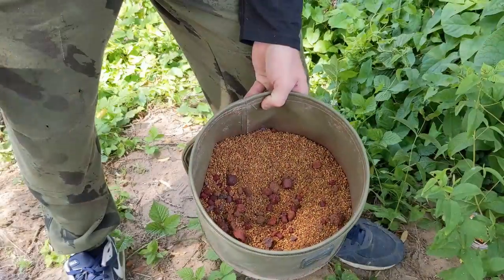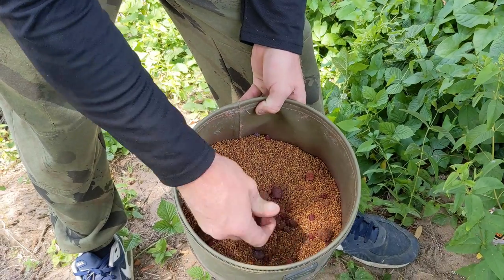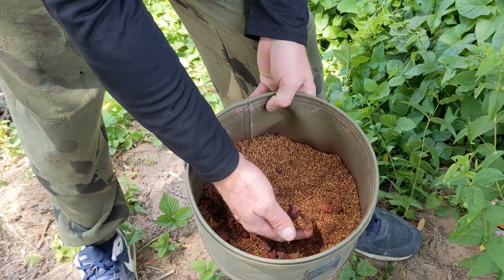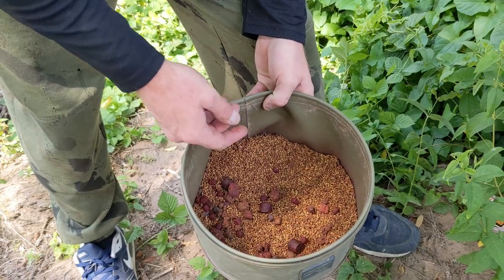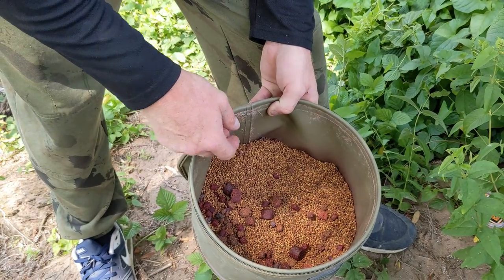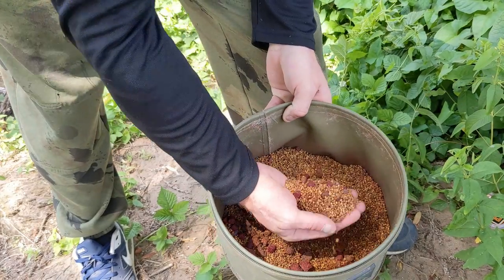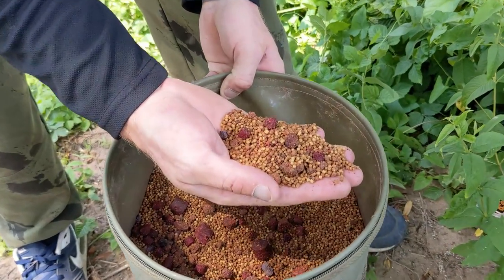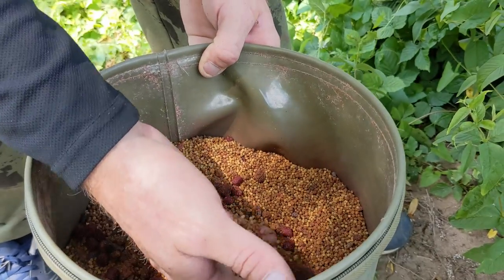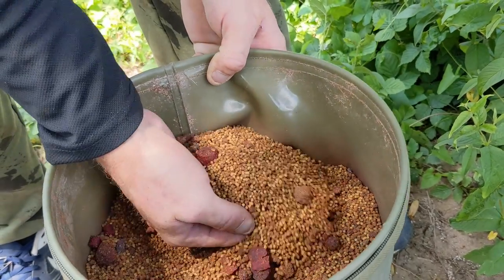That's the mix we're going to go with today, nothing complicated. We've got a couple of larger pellets, a couple of bits of broken boilie, and a key ingredient, some tiny micro pellets. I'll just dampen them up and they'll bind together and plug the feeder. But that's all you're looking for. Basically when your feeder empties, it's a small mix of that over the bottom. There's some smaller particles in there, some larger ones, and that's just to keep the barbel grubbing about in the swim for a bit longer.